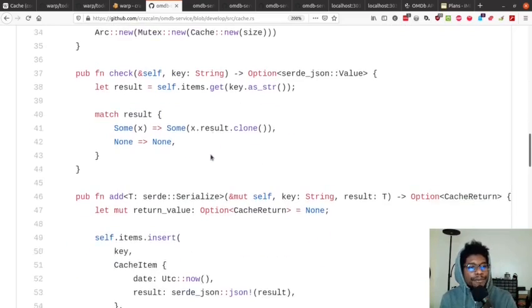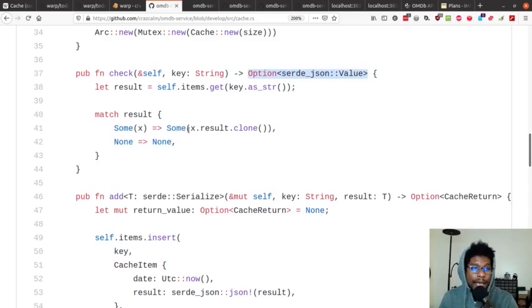All right, moving onward. One of the main methods I have is called check. I'm going to check to see if an item is in the cache. I do that by looking at self.items.get, passing the key, and if it returns something, then I know it's there. And if it does not return something, then I know it's not there. Before I move on, let me explain the Option.